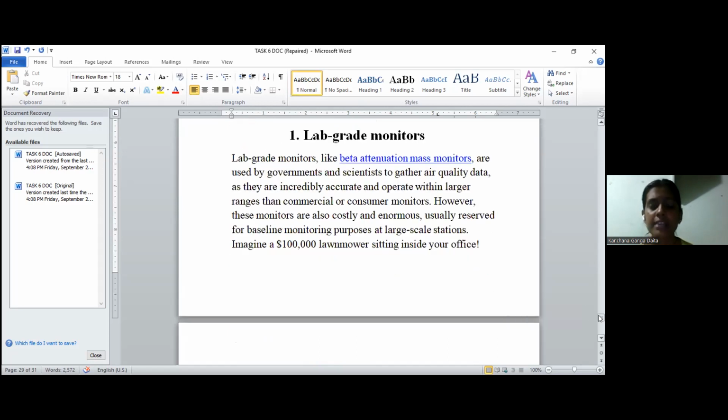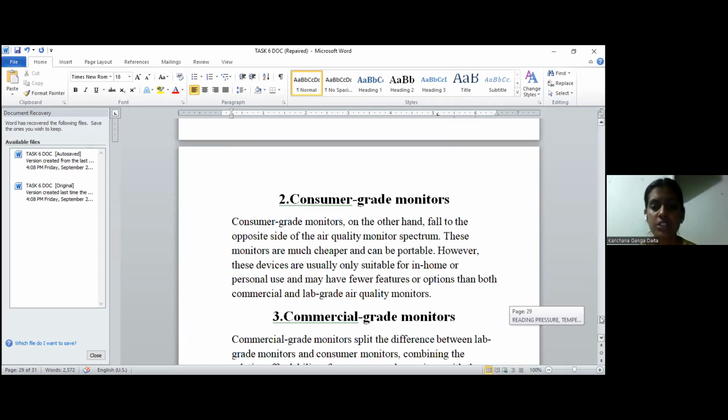Lab grade, as I have already said, is a very mass production in a single take, and those are to be used only by the government or any authorized scientists to measure the air quality. As they are so accurate, so linear, there will be no issues of sensitivity, resolution, or precision. They can be used in lab and research purposes, which will give accurate values, like if there is not even a single error in this kind of application. So for that purpose, it costs a little bit high, and also it will be non-portable too sometimes.